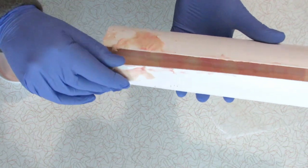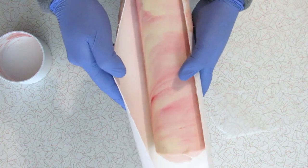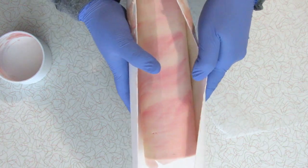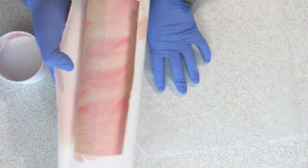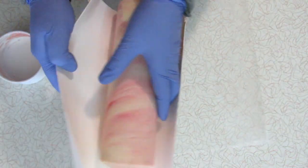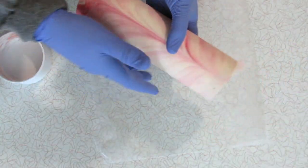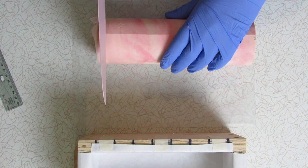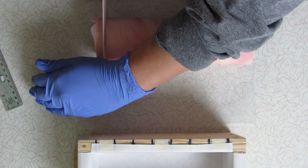I'm being very careful here because I'm not sure if the soap is quite ready to be unmolded, but it turns out that it was ready. Remember to cut the toothpicks out. You don't want to give people soap with toothpicks in it.